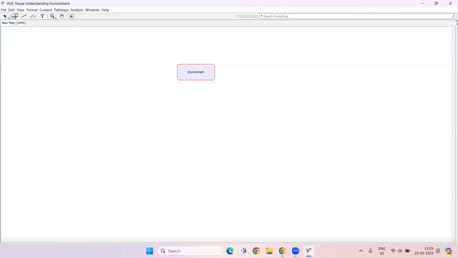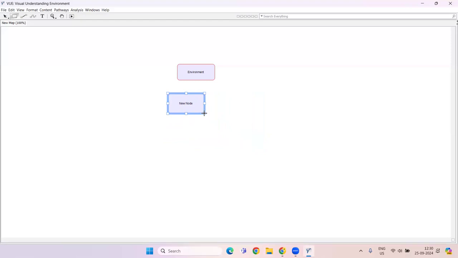When you click on the node tool, your cursor will convert into this plus icon. Just bring this plus icon, or this cursor, on the map area and drag it. In our laptops, with the touchpad, you will find two buttons, the left button and the right button. You can select this node tool, click on the left button of the touchpad, and drag your node, and you can increase or decrease the size of this node. Okay, it is very simple. You can just try it.